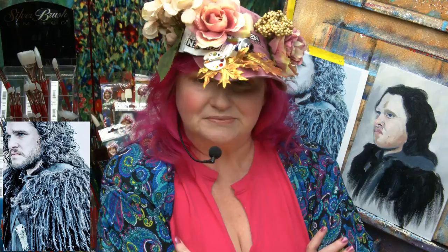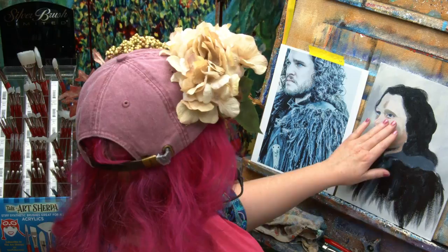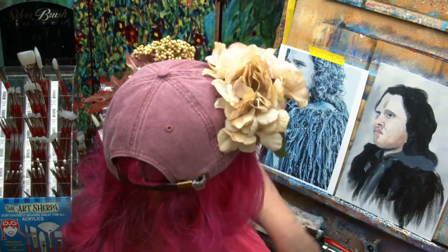Hmm. What do you think? I'm thinking that if everybody could get him here to this place, this is what I would call blocked in. Yeah, that's what we were just chatting about. That this is sort of that blocked in stage. So you loosely know he's gonna have a dark shape here, and his hair is dark, and he's got kind of a highlight at the forehead, and you're gonna have a highlight at the cheek. We got a lot of work to do on the nose. We're gonna have to cast this special shadow across his eye, and we're gonna put in his facial hair and this texture. I think we could do that tomorrow. Actually. Yeah, I think.